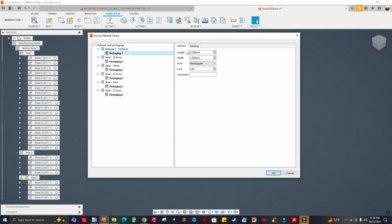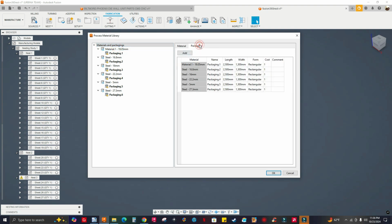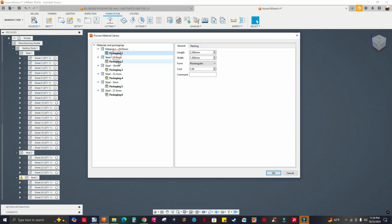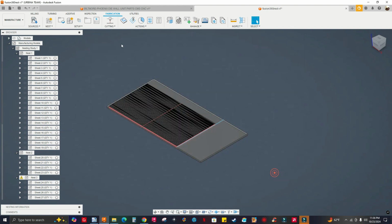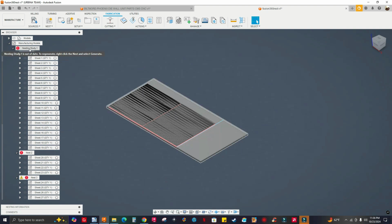Okay, two, everything. So just go to materials and packaging and just change the size here, and it changes the size for every single packaging. All right, so I'm good. Let me click OK. Now we got a red icon here, so that means it's out of date. So I'm gonna have to update it. I'm going to select next study, right click, generate.